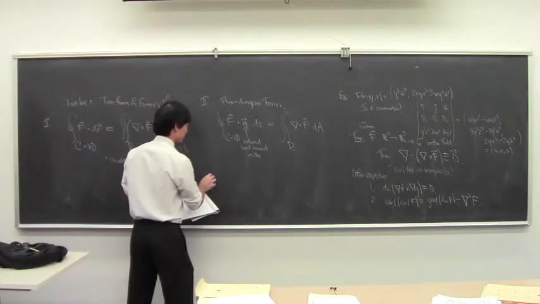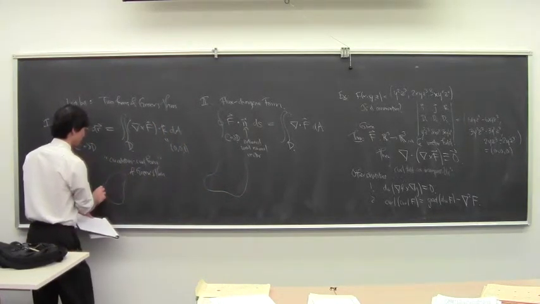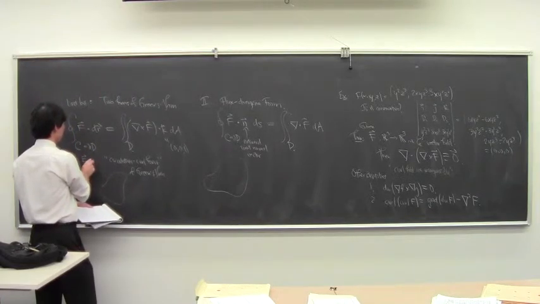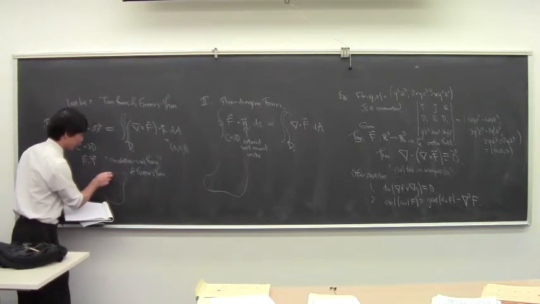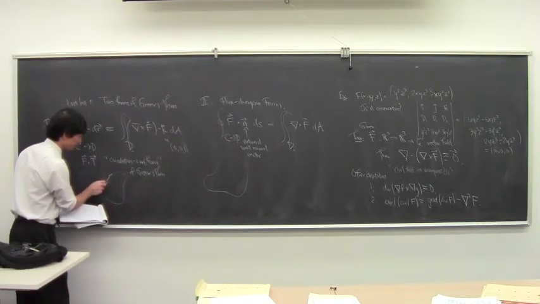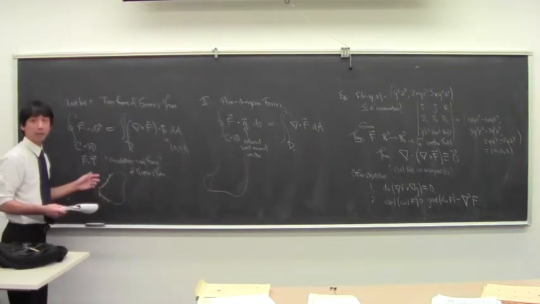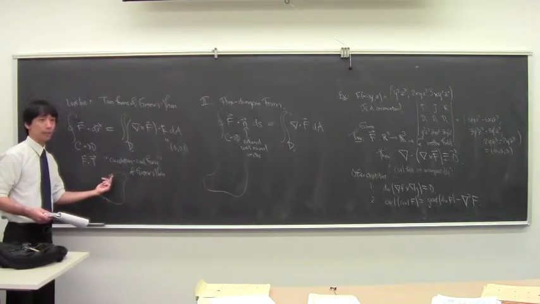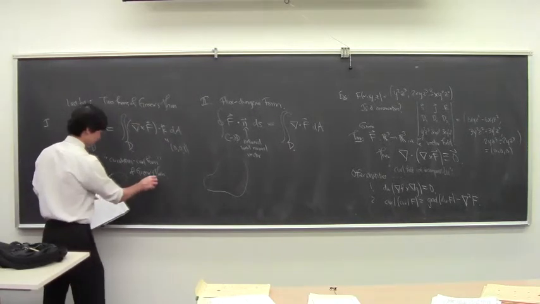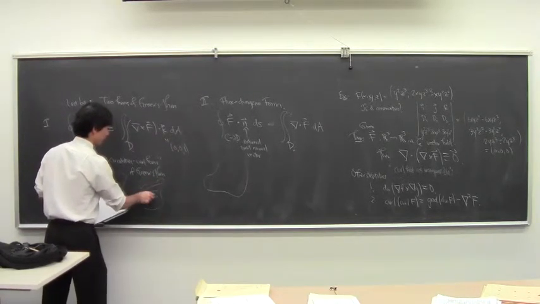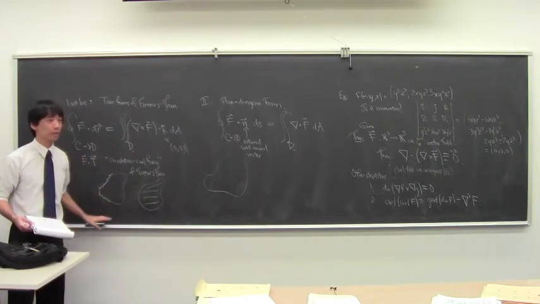Okay, so the picture you have here is like this. We're integrating F dotted against the unit tangent vector. At every point, you've got a unit tangent vector going around. You take your field dotted against the unit tangent vector, and then sum all those things over the edge. That's the same as the integral of the curl at each point over the interior.